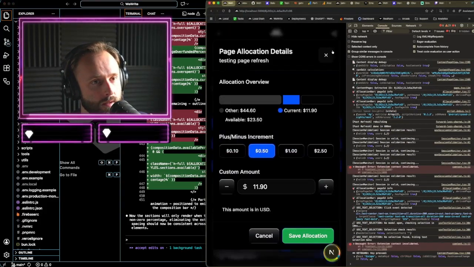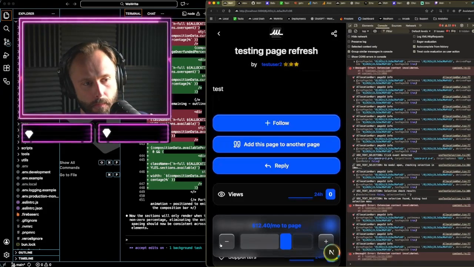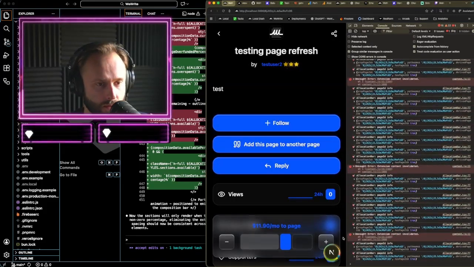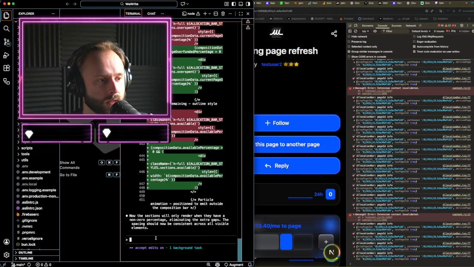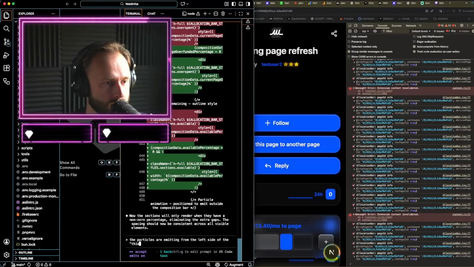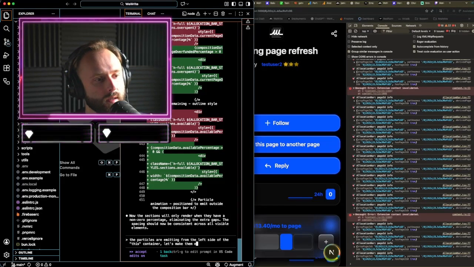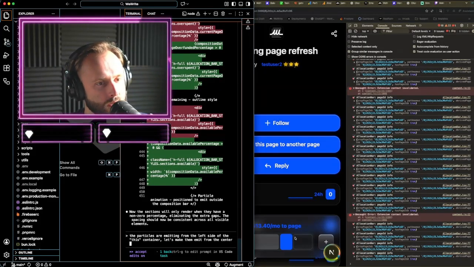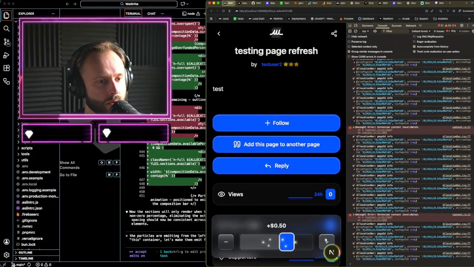Okay, yep, now this is fixed, that little design inconsistency. This does look better. It's emitting from the left side. So I'm going to tell it the particles are emitting from the left side of this container. Let's make them emit from the center. And I feel like they should emit from behind it, so I shouldn't actually see the origin point.